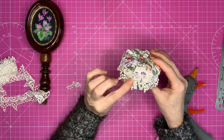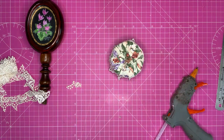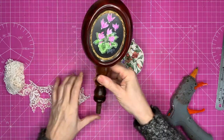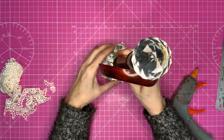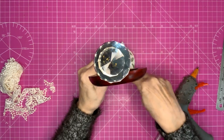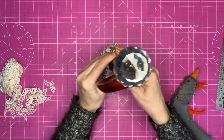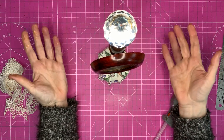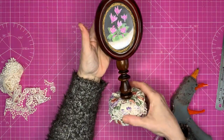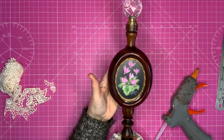I think that adds a little bit more of a Victorian look to this. Then pop it down, get your dowel or your stick or whatever you've got, and you push that into the hole. And because it was a perfect fit, now all that fabric is in there, it should be a really snug fit. And it is. So look at that. That was really easy and is so effective.